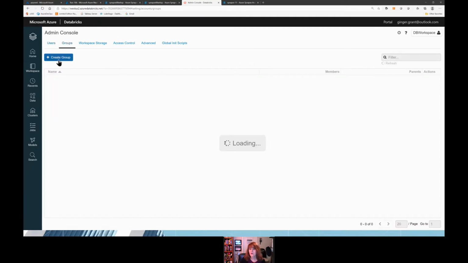All right, so I can go ahead and create different groups of users from within my Databricks. This is a concept that does not exist within Synapse. So I can have different classifications of users and they have the ability to do different things.